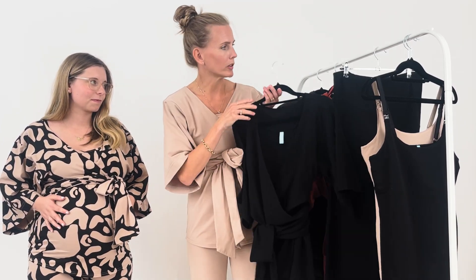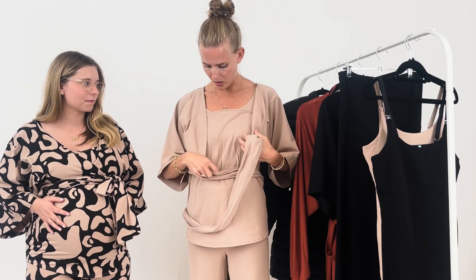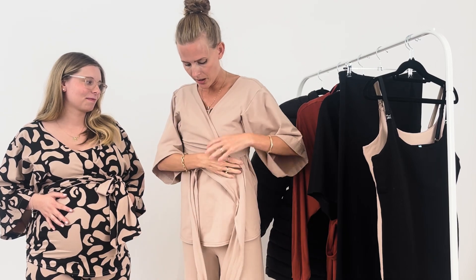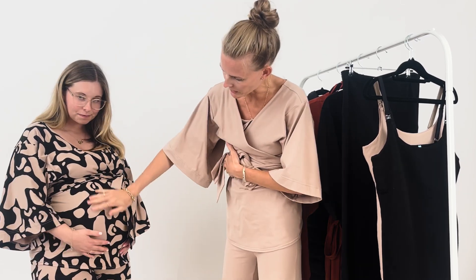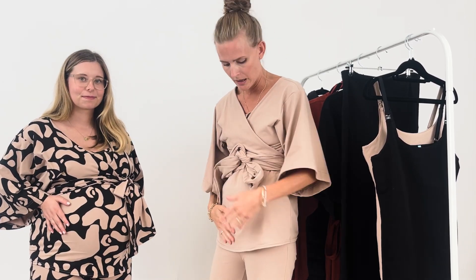The wrap top has a front panel that's quite generous in size, and it's designed so you can have the breasts here and it's very easy to breastfeed. It's quite big on me because I don't have big breasts right now, but you just tuck it in and wrap the belt around you and tie at the front. It's a bit lower at the front, because the bump takes up quite a lot of fabric, so it's not too short and it covers the full belly. It's very flattering on the pregnant body. It has a wide sleeve — wide sleeve and wide leg — and then it goes in and out, so it hugs you in all the right places.